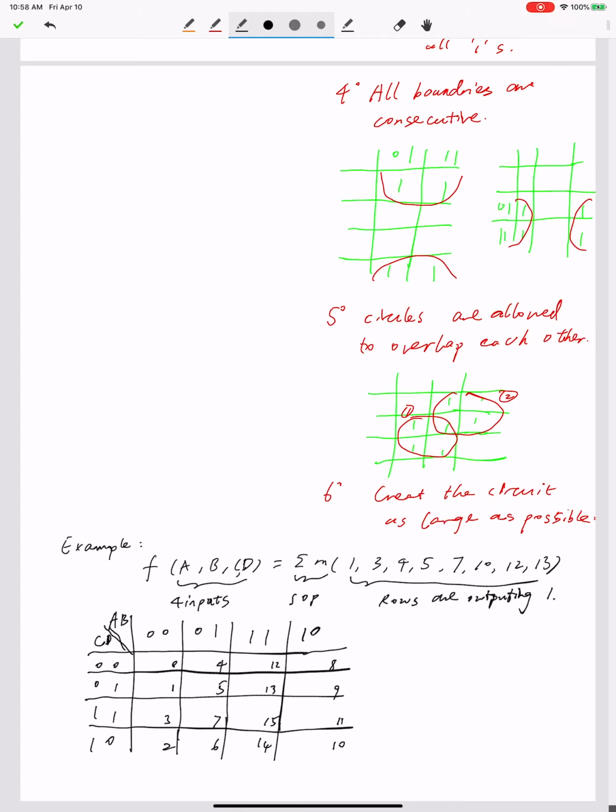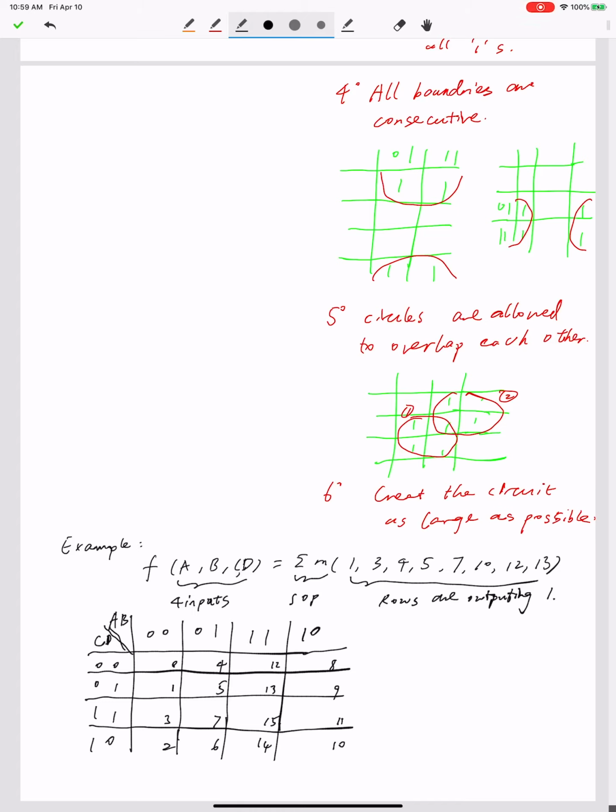Okay, and then we need to fill ones in this blank kernel map. One thing before I fill ones into the kernel map is I always recommend you to draw a blank kernel map on your notebook, either for 4 inputs or 3 inputs. Because you don't need to redraw a blank kernel map when you have a question like this. You can just use the blank kernel map on your notebook.